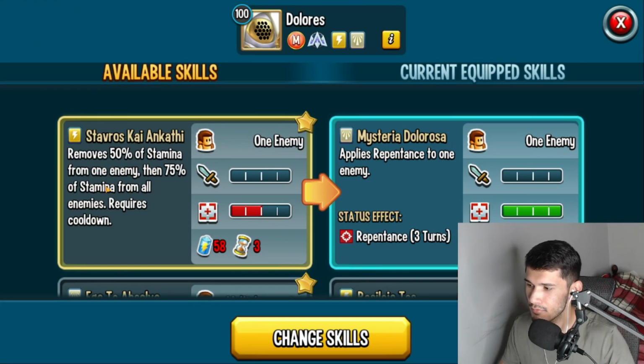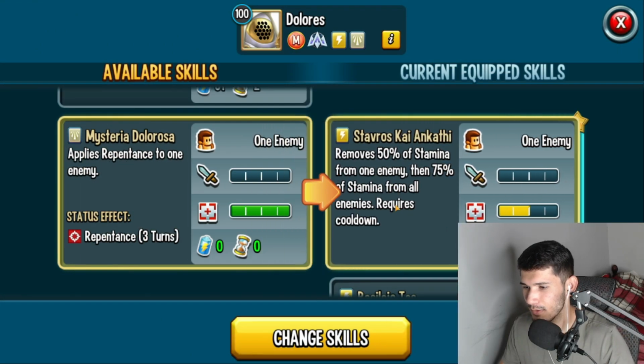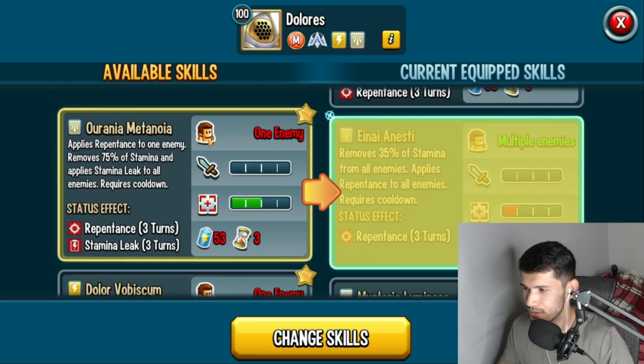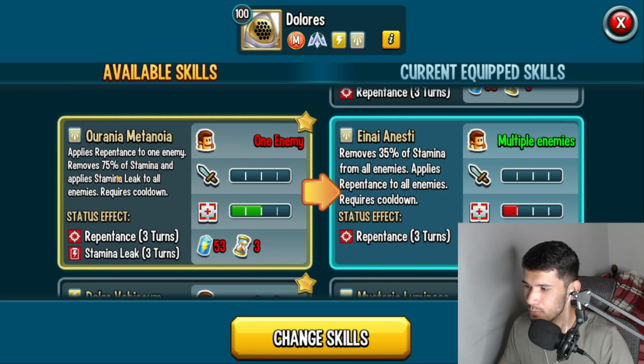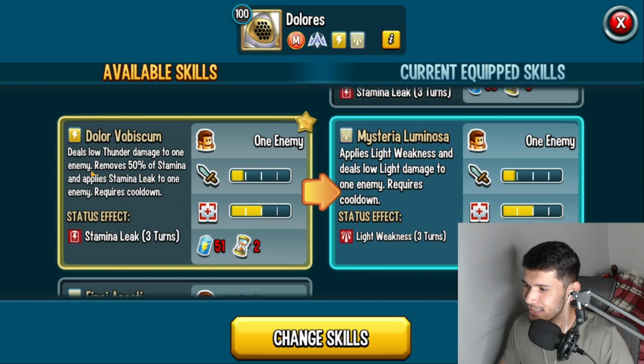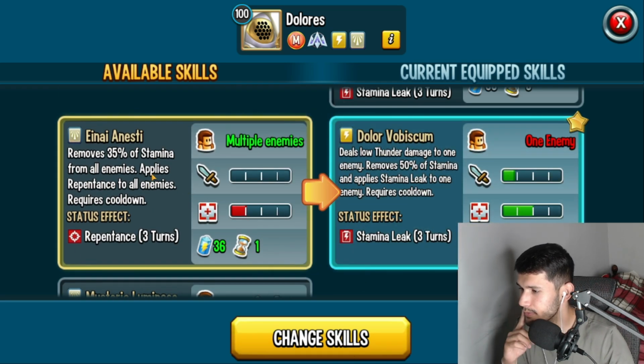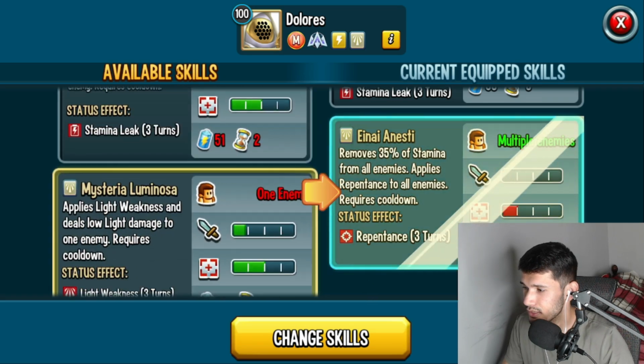Removes 50% of stamina from one enemy, and then from all. Don't tell me this is what this monster has to offer. What do we have here? Light weakness, everybody, rapid sense, and deals moderate light damage. This monster's gonna suck. Light rapidness to one enemy, removes 75% of stamina, and then stamina leak to everybody. Are you kidding me? Come on. Deals low thunder damage, removes 50% of stamina, and stamina leak. Alright, really? I would rather run, let me see, 35% of stamina from all enemies, and then rapid sense. Or 50% of stamina from one, and apply stamina leak. I'd rather go with this one, honestly.